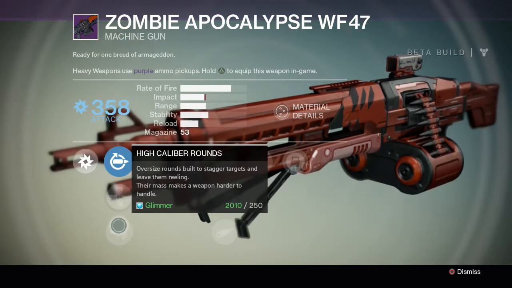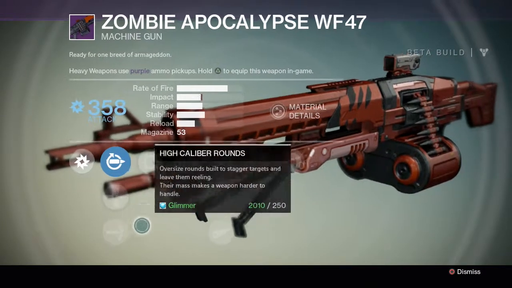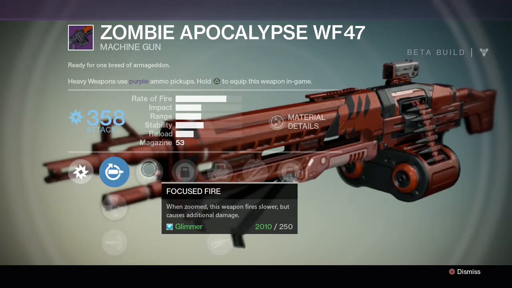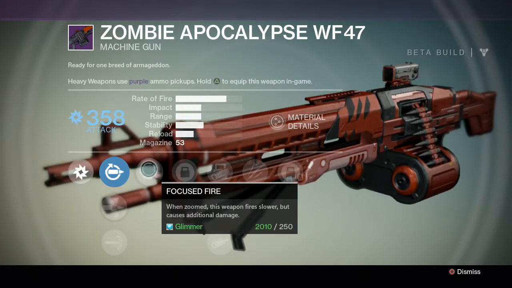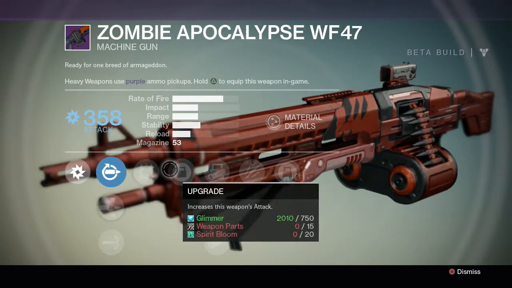For our last rounds, we have high caliber rounds, oversized rounds built to stagger targets, leave them reeling. Heavier weapons, so it's hard to handle. So your shots will hit harder and cause more flinching. Focus fire, when zoomed, weapon fires slower, but it causes additional damage. So this is really good for the machine gun because the machine gun tends to have a lot of recoil when you're first starting off with your shots. So slowing it down would probably make it better.